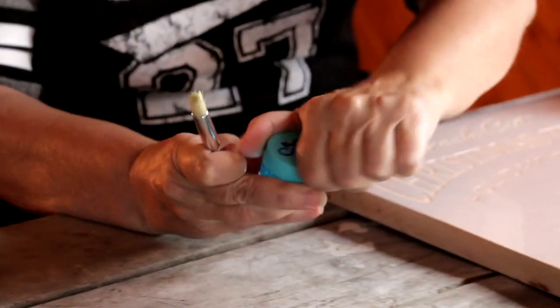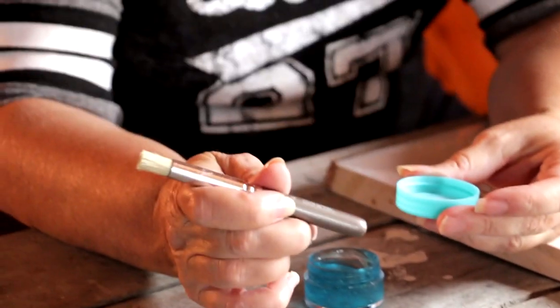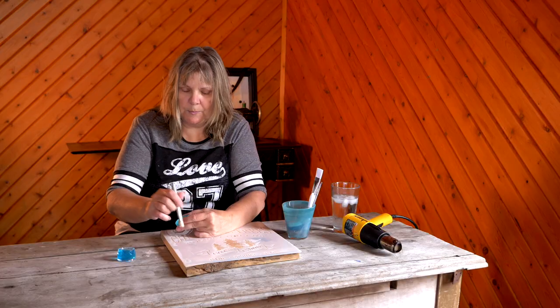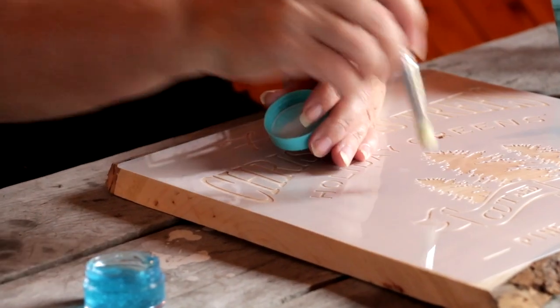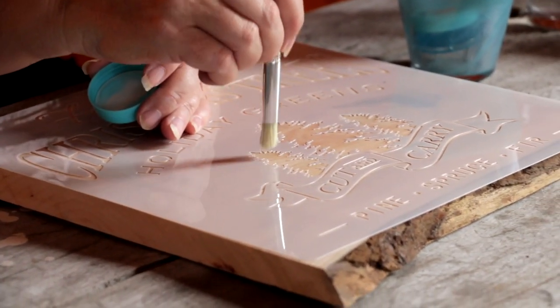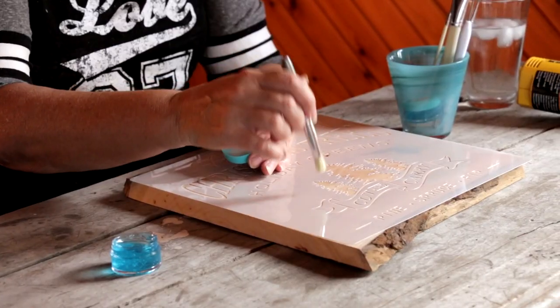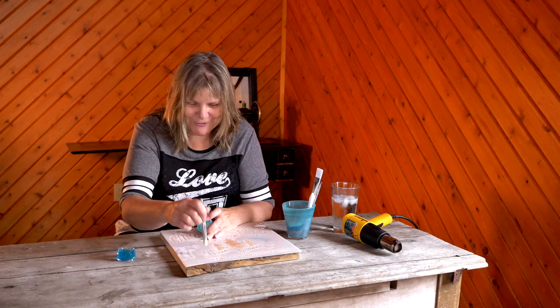Let's go. So you open it up. I like to use it with a stencil brush, and I stipple it on. Stippling is just pouncing up and down so it doesn't run under the stencil. I do have a bad habit of smooshing like little circles. It can run under your stencil. Do as I say, not as I do.